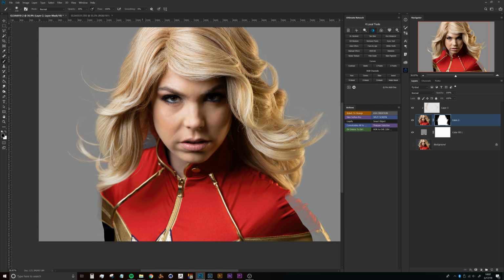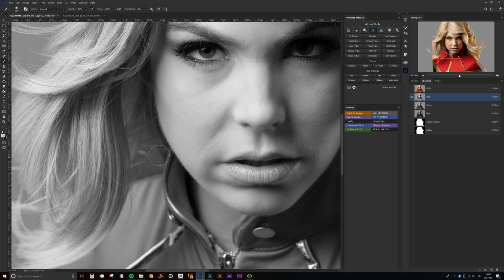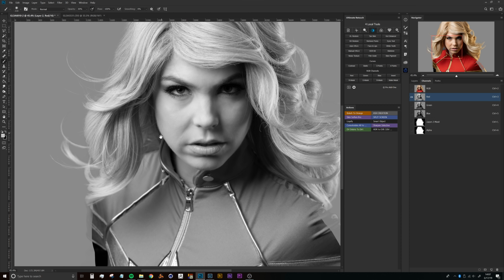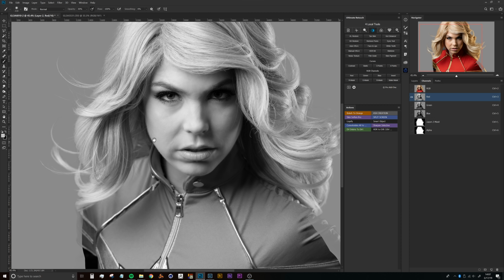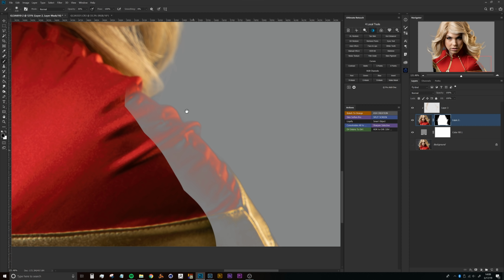If we go back into our red channel here, you can see that that's a very muddy area and that there's no definite highlights or shadows because the separation there just didn't work too well. And it's really not a problem because you can always fix that later on in the post process once you get to compositing. Now that we've got the hair primarily taken care of as far as masking goes, I can take care of the shoulders here. You can see that they're still cut off by the layer mask. And this right side's actually fairly easy because we can see exactly where we need to paint.